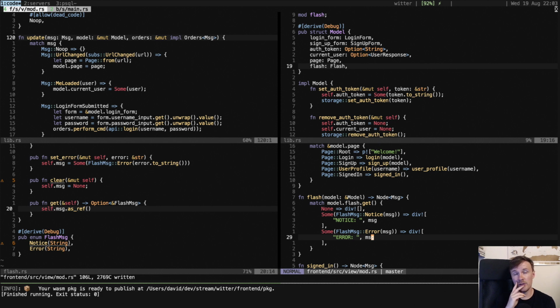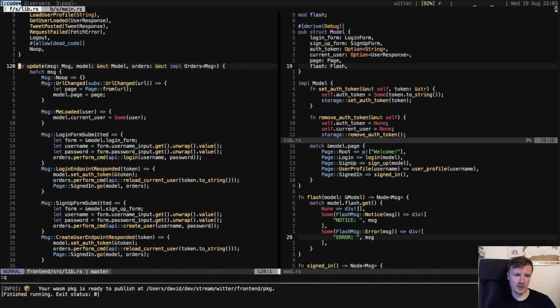We could, after having called update, just set a timer. Or I suppose that we could add, as the first thing of handling any message, if there is a flash, we remove it.